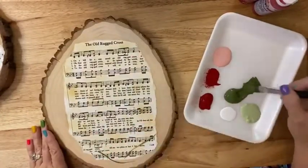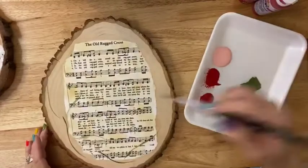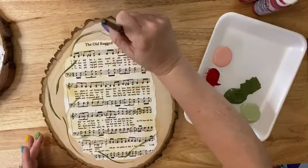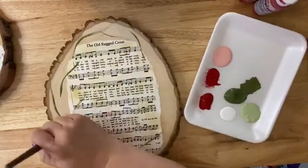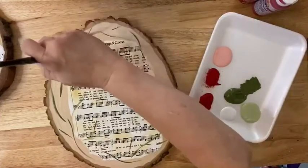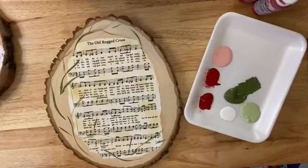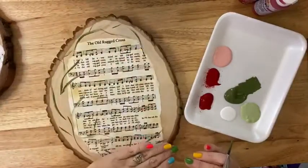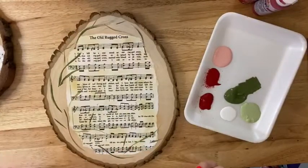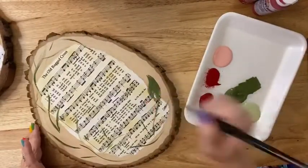And I always start out just kind of doing some. I want to know where my flowers are going to go. So this is about where I want it to go. I don't want it to cover the whole piece of wood. I just want it to kind of frame it, but not all of it. So I always turn my wood to paint. So now I'm going to put the leaves on it.